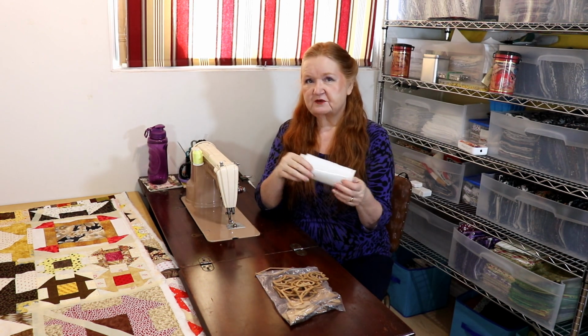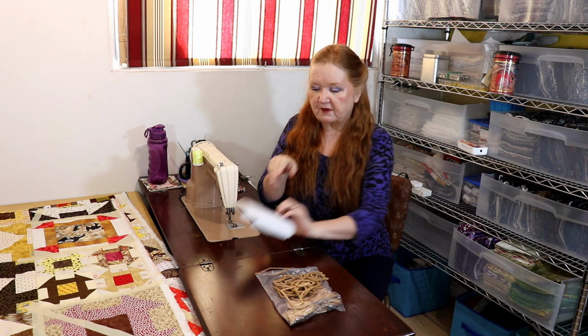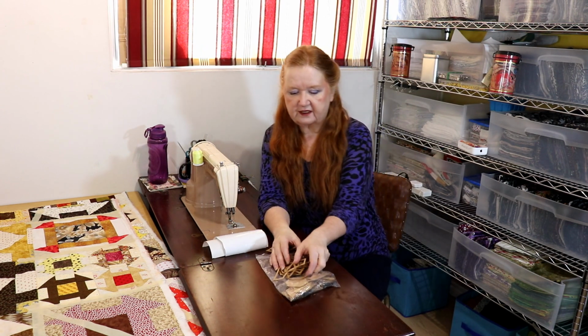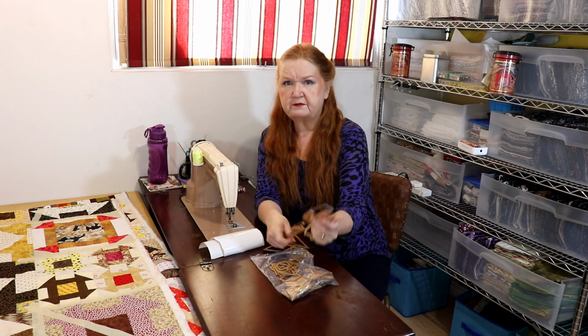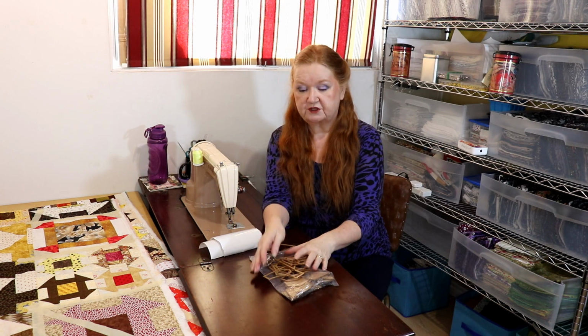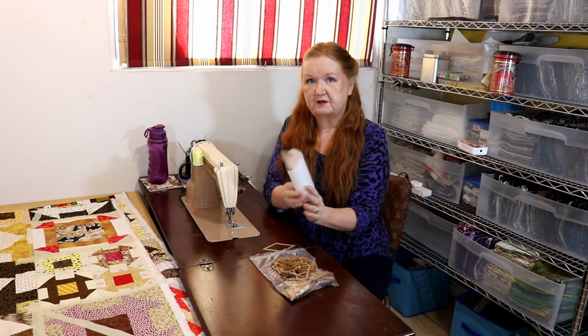So this is a really fun little technique, and my darling husband went and bought me a bag of fun little quilting shapes. So we're going to take some of these and hopefully be able to provide you with a link of these shapes and show you how to get this done. So come on in a little closer, it'll be fun. You will need an iron for the freezer paper. But yeah, come on in, we'll show you how to get this done.